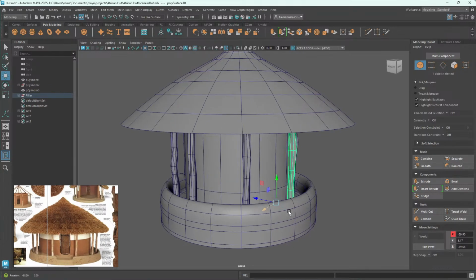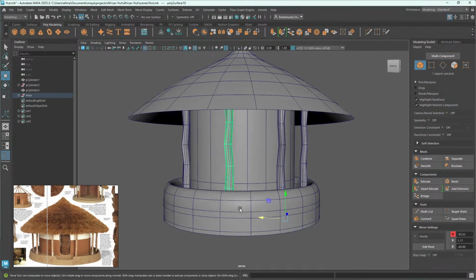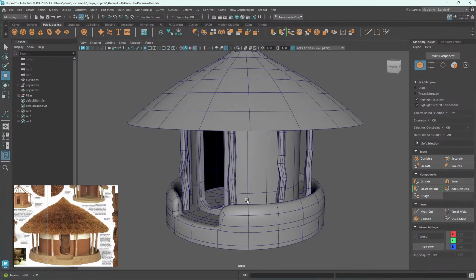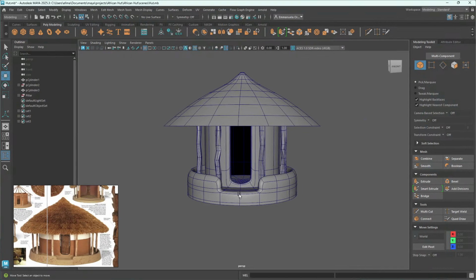It doesn't really matter because this part won't be facing the camera that much. So I think this is okay. All right, so the front is perfectly okay, and I love it. It's okay.